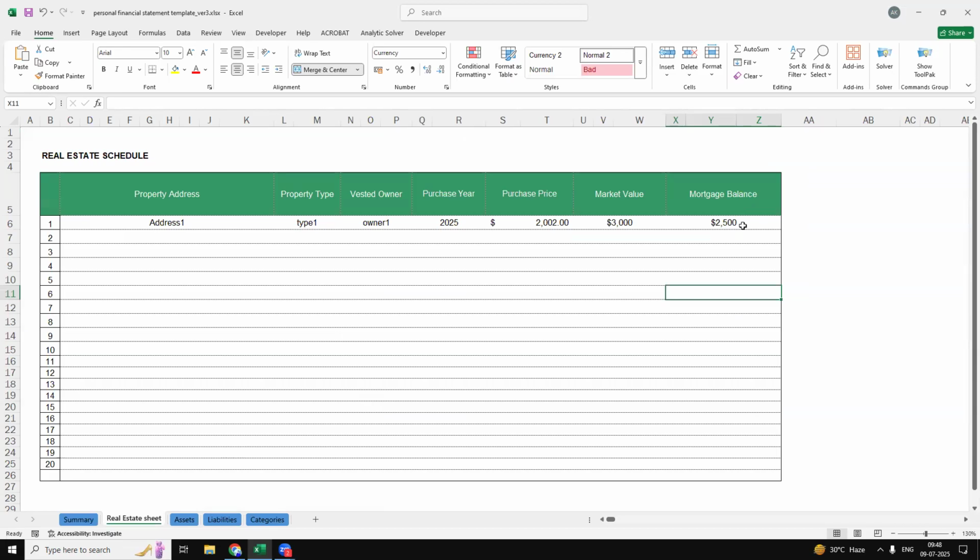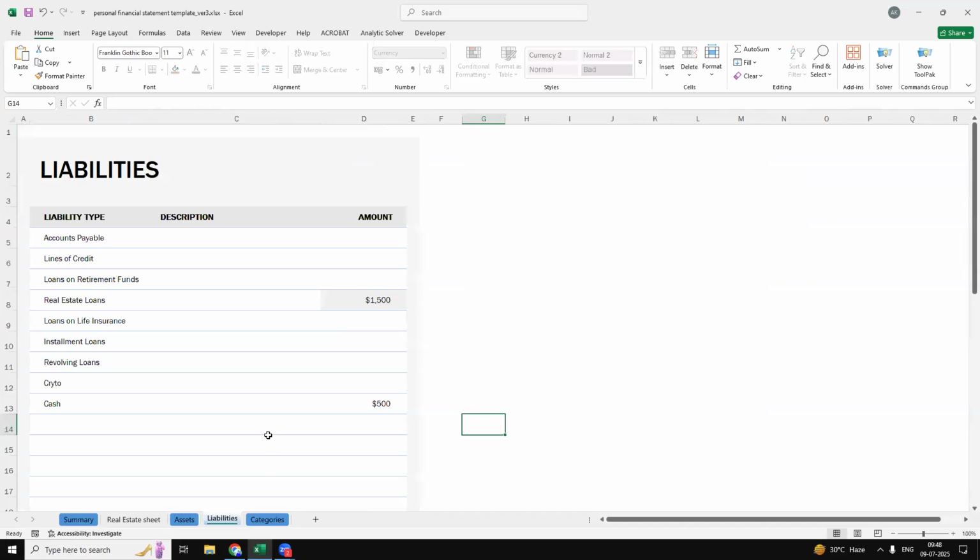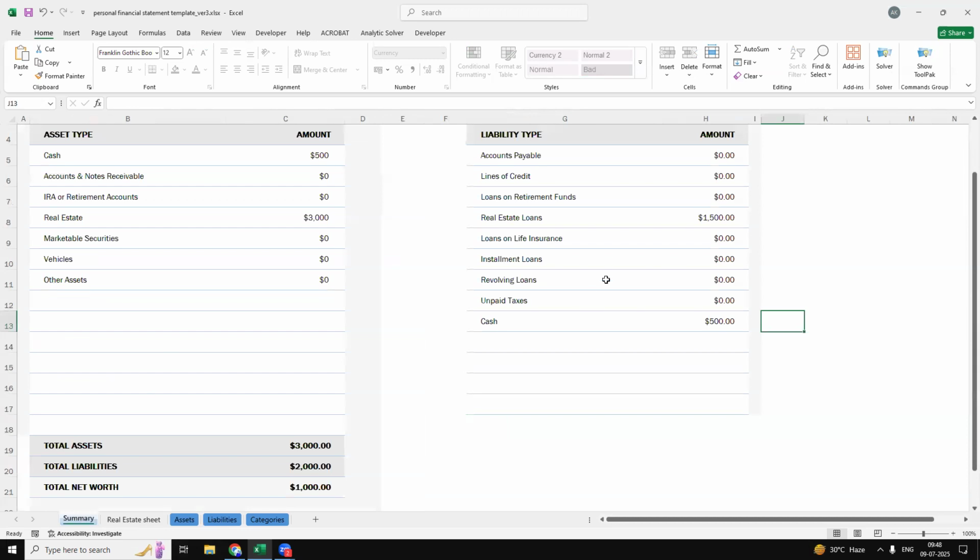Similarly, if I put the mortgage balance as, let's say, 1500 here, now this will get into the loan section in the liability sheet. As we can see here, 1500 automatically appeared here. And of course, in the summary section also, under real estate loans, we will have the value 1500 here.